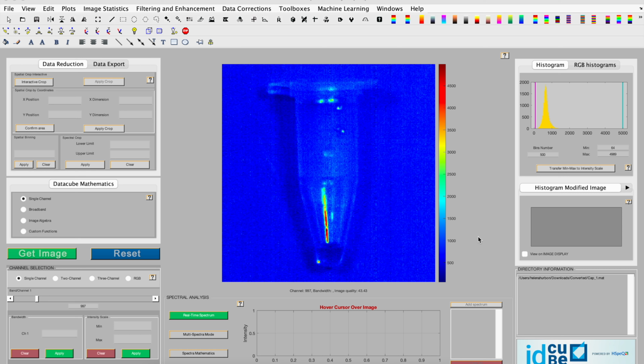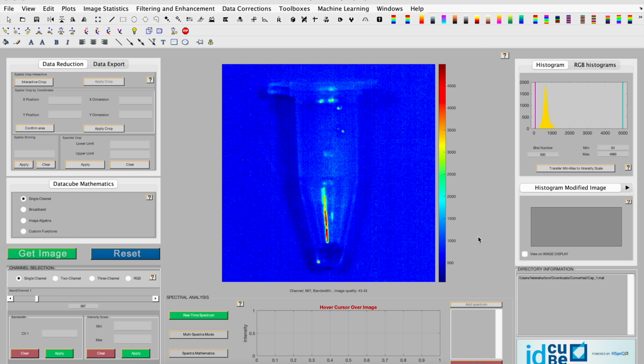My name is Helena, and today I'll be talking about how to use the mean spectral filter in IDQ Pro. This filter removes spectral noise in the entire data cube by averaging nearby bands or channels. This filtering is global and will be retained for all other functions and algorithms.